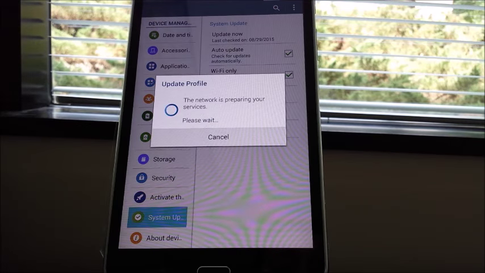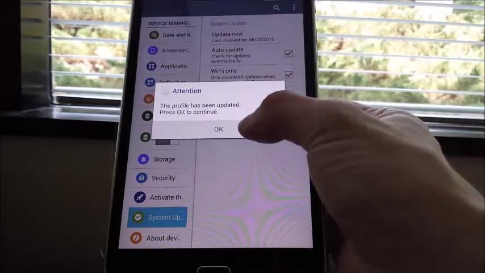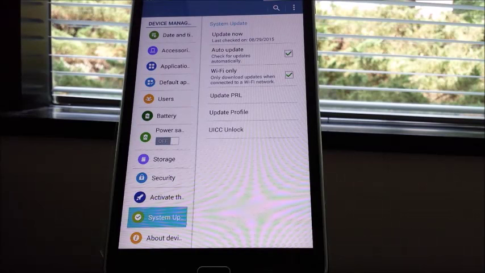So this is the Sprint Network Settings profile. If you ever have a problem with your device connecting to data, sometimes it's going to pop up. Sometimes you're going to need to go update the Sprint Network profile, which is in Settings, General, and System Update. And let's see if there's anything else we need to do. Nope, that's it. So that's exactly the steps from A to Z on how to optimize the Sprint Samsung Galaxy Tab 4.